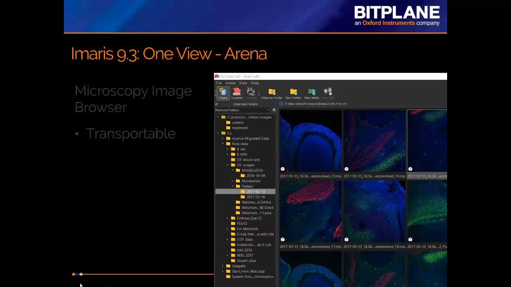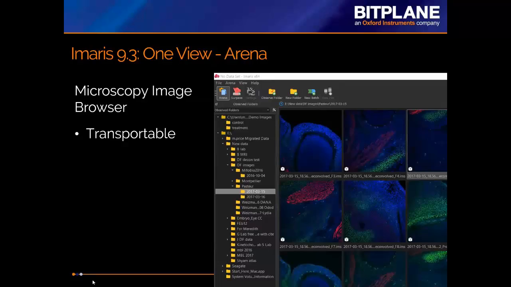The next important part is that it's transportable. Once I've created these thumbnails on an external hard drive or on a network drive, those thumbnails are saved. They're very small, so they don't take up that much space. They're not going to eat up the space on your drive, so don't worry about that. But they're on that drive, and that means that if you take your external hard drive to another computer, or if you connect to a network drive from a different computer, a different instance of Imaris, it can read those thumbnails and very quickly populate the Arena view over here on the right-hand side so that you can see that. And this enables a lot of flexibility. Okay.